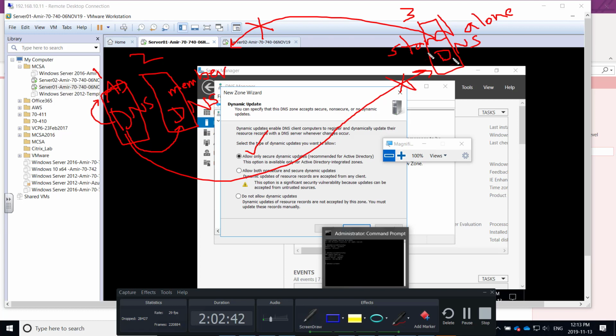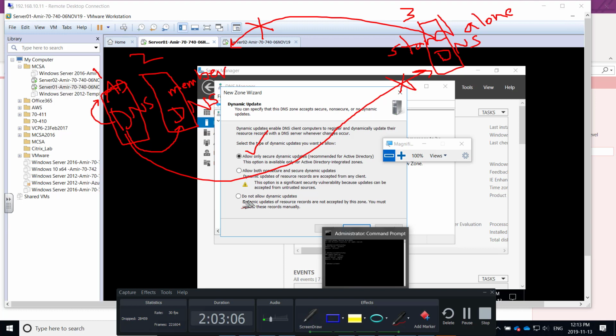Linux machine never joins the domain. So Linux machine or standalone server, if they have DNS server, then it allows secure and non-secure dynamic updates. Dynamic means automatic. The record creates here at once. The record should be created across the network on other DNS servers as well, right?